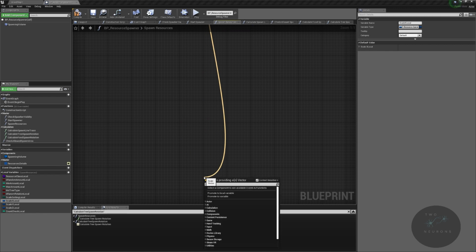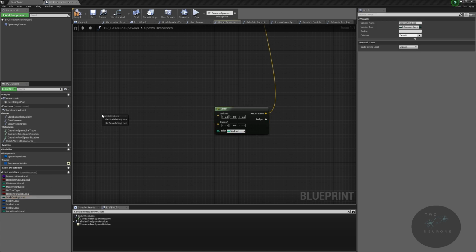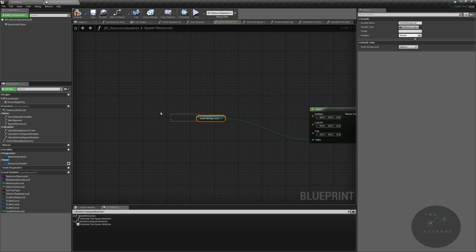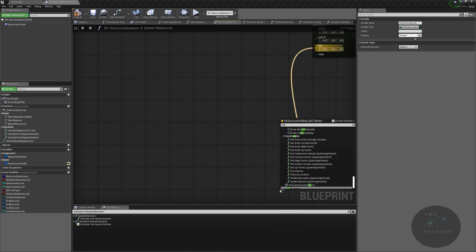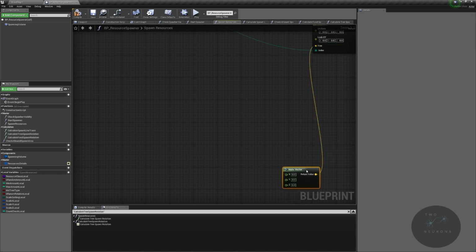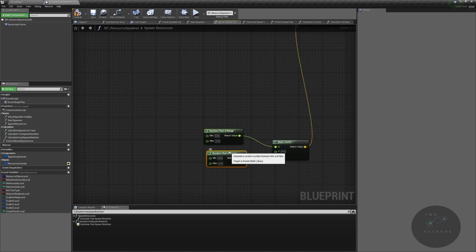What we need to do is pull from the scale first real quick, all the way down here, and we're going to do a select node. All right, so our select node, this is going to be a bit different. We're going to take our spawn scales or scale setting local, and that is our wildcard. So we have 3 options here. I'm going to just move this all the way to the side. Let's do our free first, because that's probably the easiest to think about. Let's just do a make vector. And what we're going to do for the free is do, again, a random float in range. And we're going to do 2 duplications of it, so we have 3 copies.